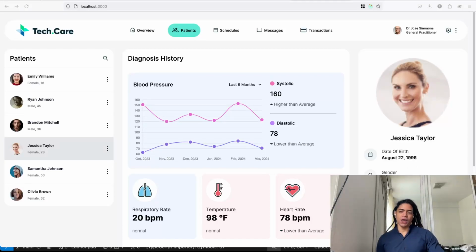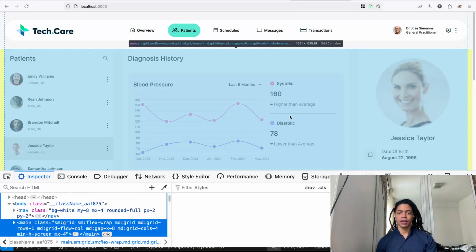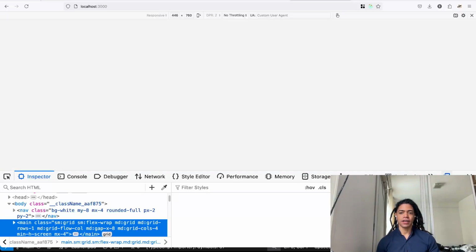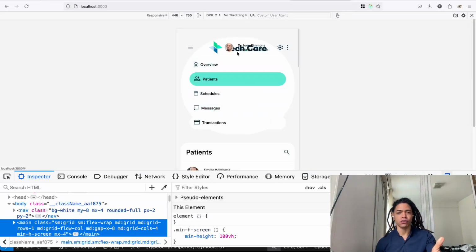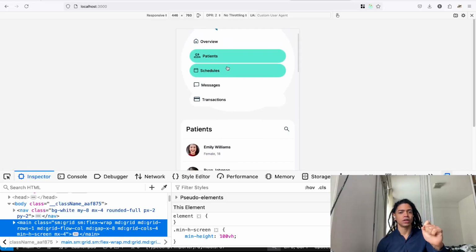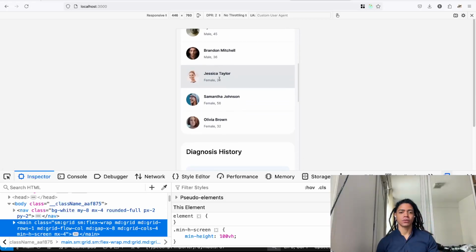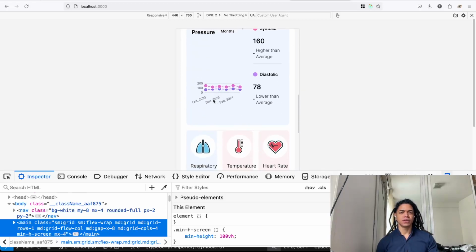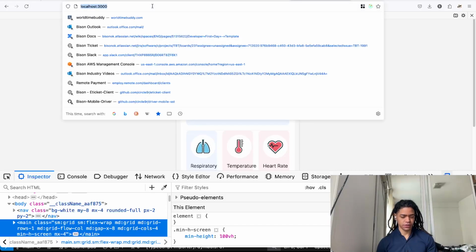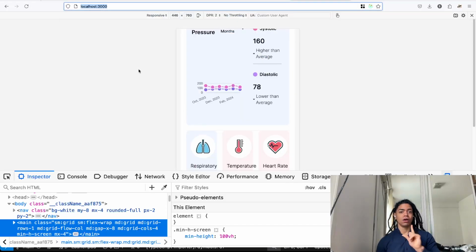How's it going, everyone? Eulier Gonzalez here, and in today's video we're going to fix the layout for mobile, so we can now see our hospital dashboard in a way that is usable for the user. We're also going to fix the navigation, and specifically this one, okay? Because this actually worked as expected on this kind of layout.